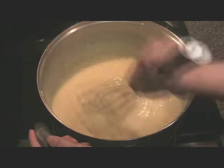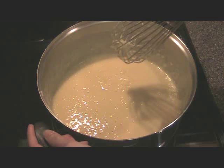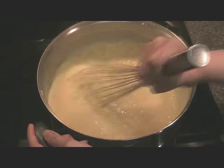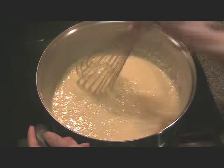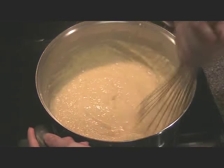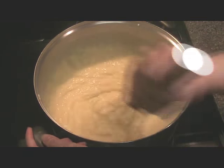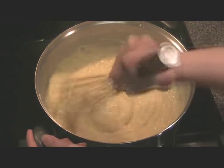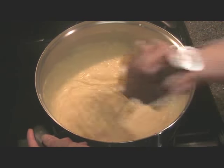So you can see here, it's starting to clump. That just means it's thickening. Okay, and you look, it's starting to boil. So we're gonna let this go for 2 minutes. I'm just gonna set my timer because otherwise I'll lose track. But here we go. Now you get a workout, right? Burn those calories before you eat this coconut cream puff when we're done. You see how it's nice and thick. Okay, all those lumps will disappear.